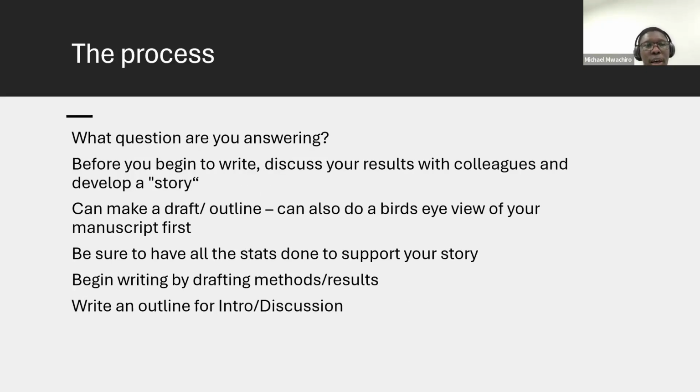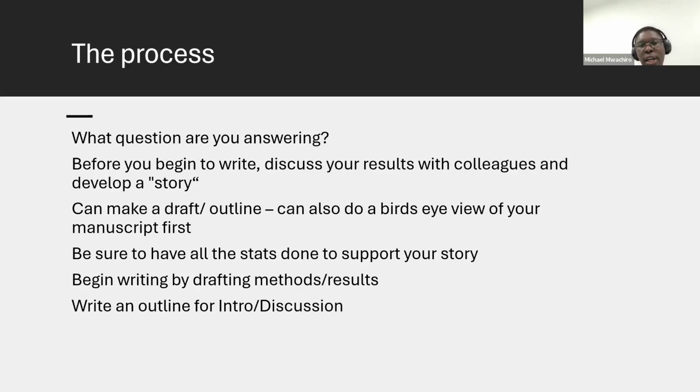So for the process, this is now general points about manuscript preparation. As I said, always remember what is the question you are answering. All along, as you do your results, as you do your discussion, this should always tie to this question. And actually the conclusion of your abstract and the conclusion of your main paper should highlight that you've attempted to answer the particular question you've stated.